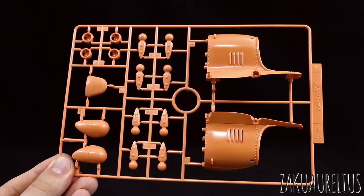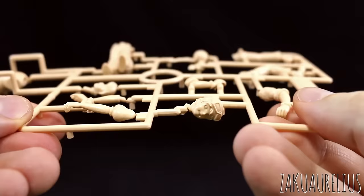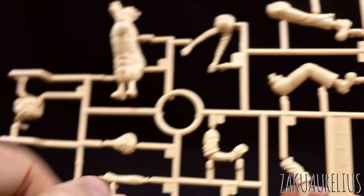Finally, runner C is all the parts for our two figures. Just to give you a better look at the details on the faces — there's the boy's face and the girl's face and some of their clothes. The girl is going to be simpler, just one part for the head and the two arms. The boy is going to have maybe a few more pieces involved.